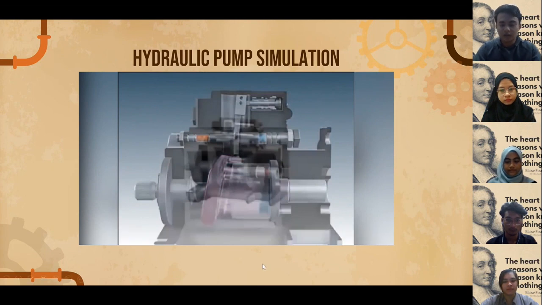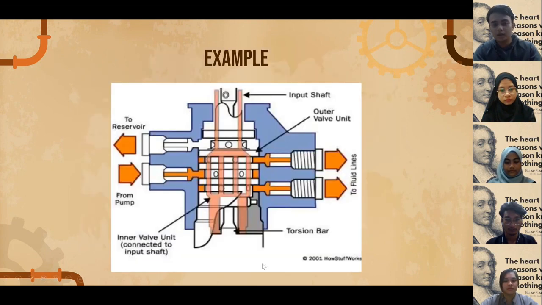Okay, that's all. Next, now the example for another pump. In this example, it has an input shaft, outer valve unit, the fluid lines, the torsion bar, the inner valve, the connection to the input valve, and then the input and output of the pump. This is the last example from our team.